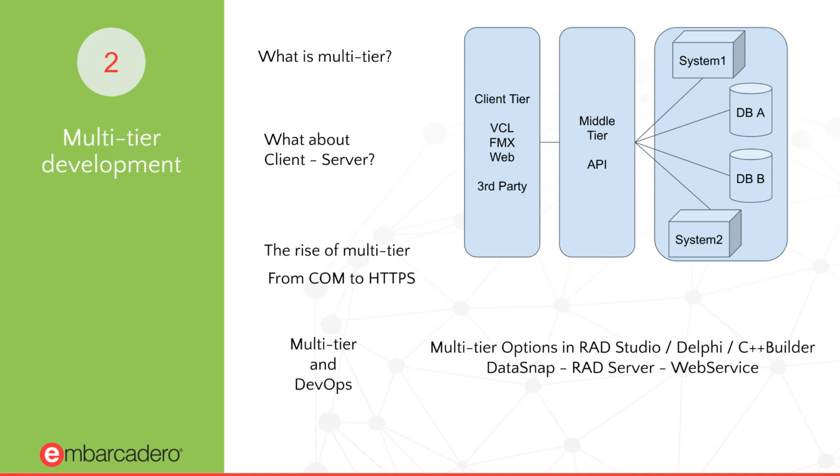So multi-tier development uses the client server technologies that we've just been speaking about with FireDAC in the back here, being able to actually connect to databases across different machines, having the ability to load balance and have multiple tiers, so you could have the same kind of middle tier but run across 5 or 6 different servers to enable scale, and that then connects to the same databases but from different servers. So having the client server functionality of FireDAC is very, very powerful when it comes to multi-tier development like this.